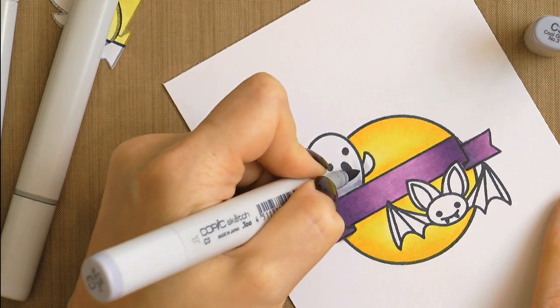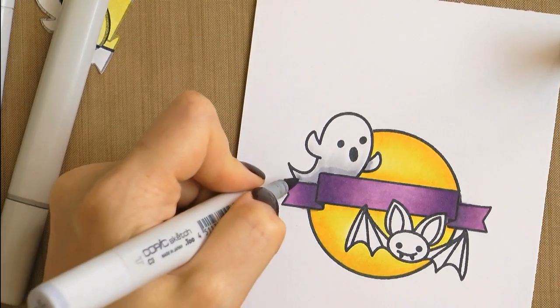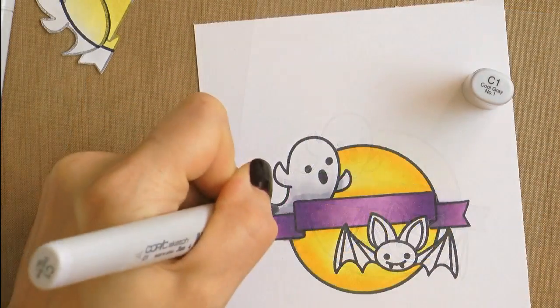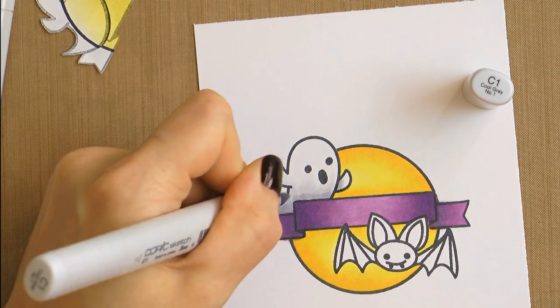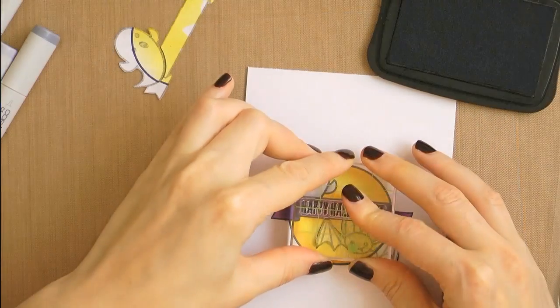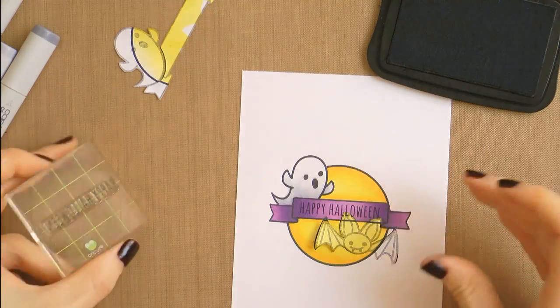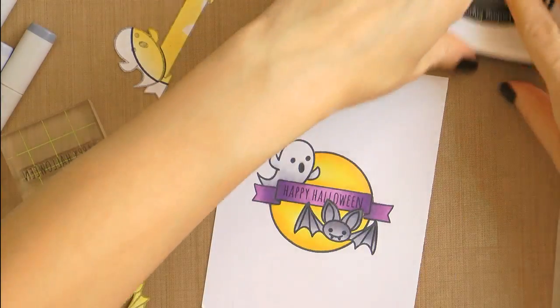Now, I also used a few grays for my ghost. I started with a C1 marker and added some shading with a C3 and went back to the C1 to blend that in. I did not color the whole ghost, just the bottom part that looked like it was hidden behind the banner. The banner is located closer to me, so it's dropping some shadow on my white ghost, so that's why I'm adding a bit of gray down there.